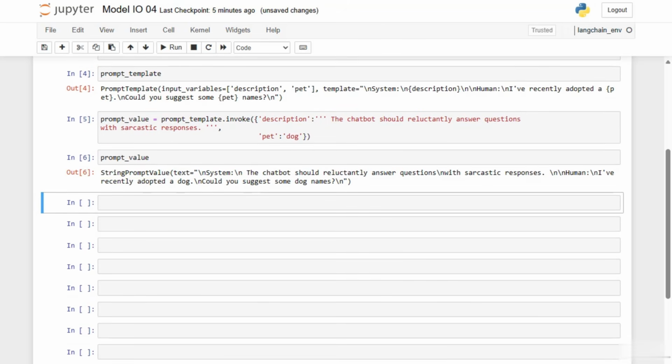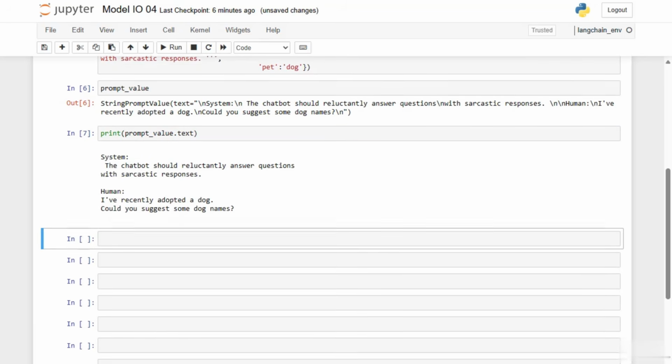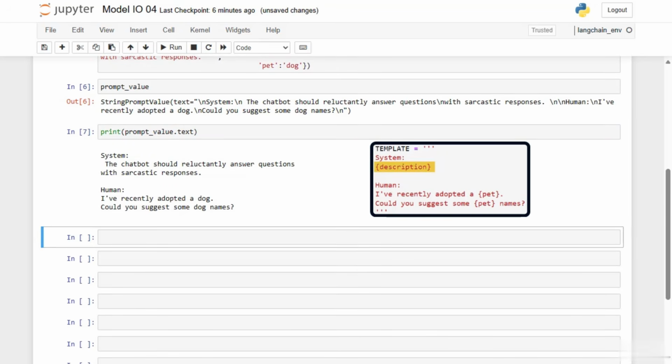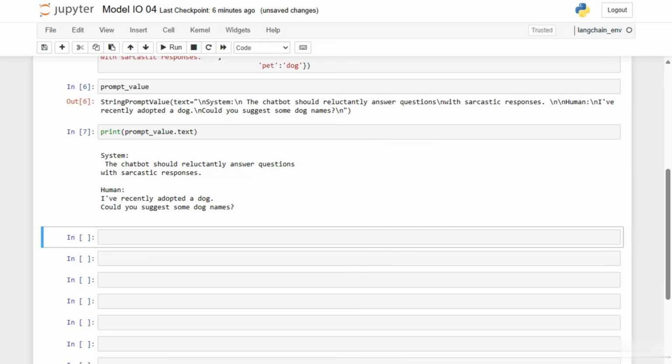It represents an instance of the StringPromptValue class. It includes a parameter called text, which we can extract and print out for readability. We find the description placeholder has been substituted with the appropriate chatbot description, and the pet placeholder is replaced by the word dog. Excellent!